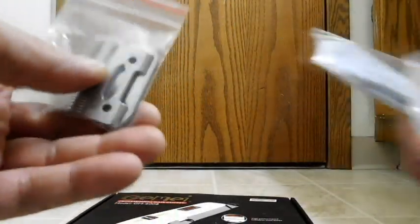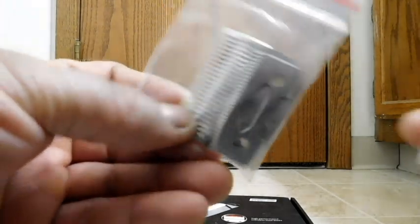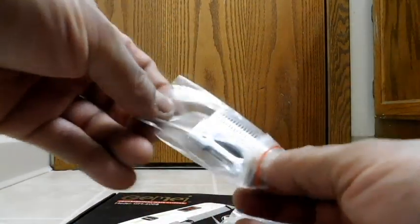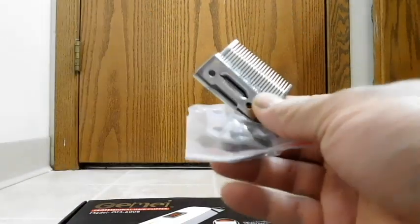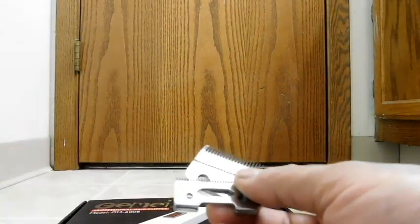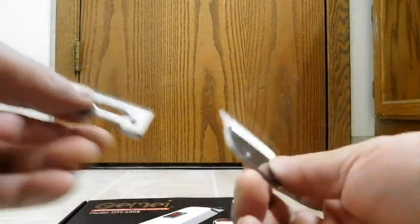And here's that little cleaning brush. Now, when I ordered this, the seller offered the option of getting additional blades. Each pack contains two blades — a bigger one and a smaller one. This particular seller offered the option of buying additional ones, so I got three packs. If you just got the standard kit without that add-on, you would not be getting these three packs. The seller recommended getting them because he would not ship them separately after you bought the main item — presumably due to shipping costs.